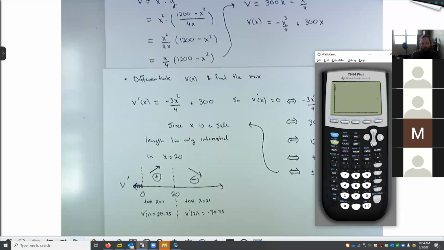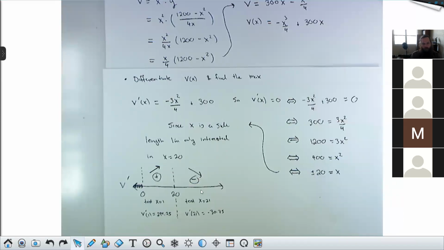So if I graph this, oh, still nowhere near high enough. Is that U? No, 5. Let's see if this is getting closer. Yeah, so we can then try to verify that our absolute max really is right here at 20, and it is. But remember, you guys won't have graphing calculators on the test.